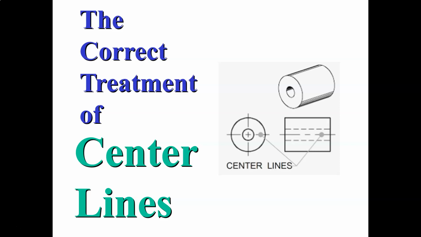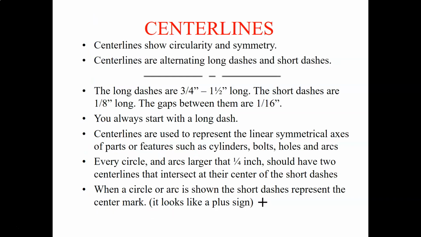If you notice in the right side view, that cylinder looks like a rectangle, and the hidden lines for the hole going through it are also straight. Well, the reason why we draw the center line in that view, and notice there's only one center line, is that it shows the direction of the plane, the axis that we're going through. So you're always going to do that. The direction the hole is cut is the best way I can phrase that, okay?